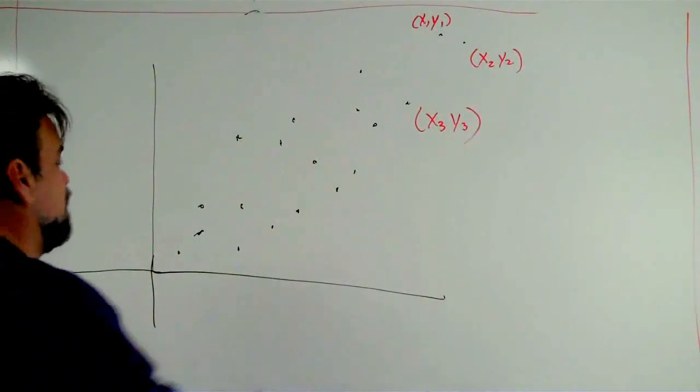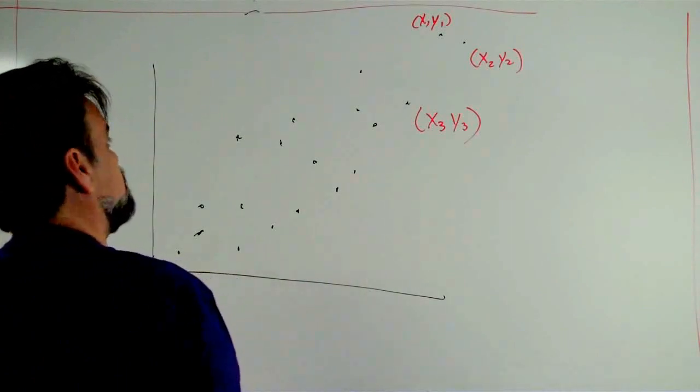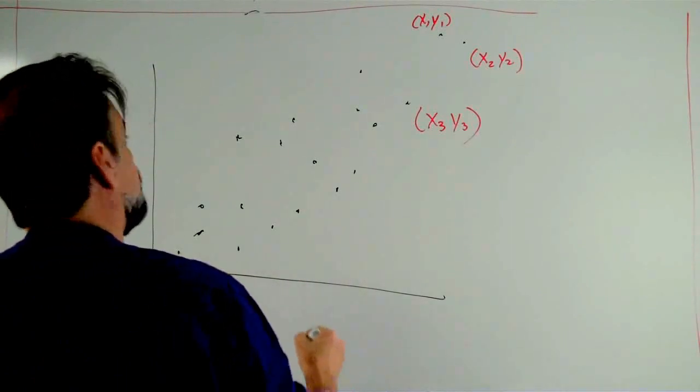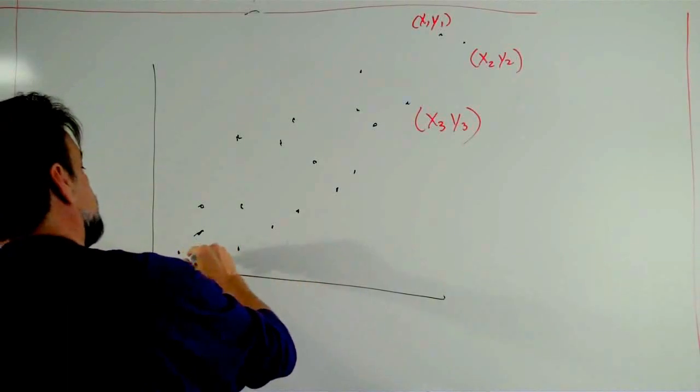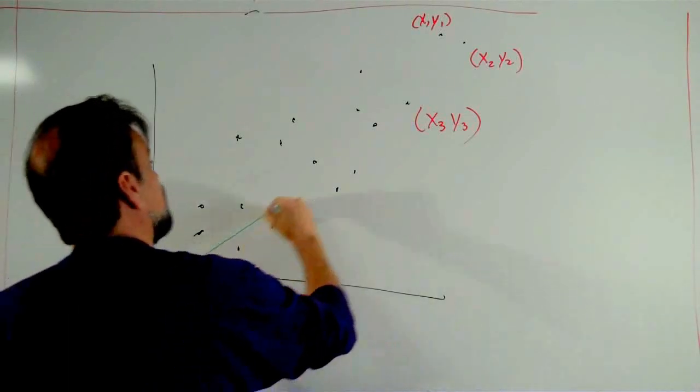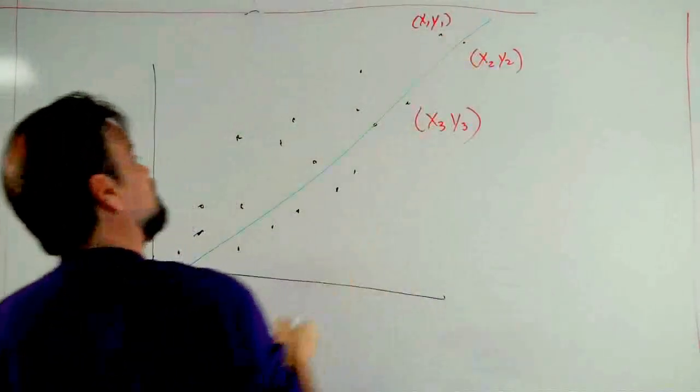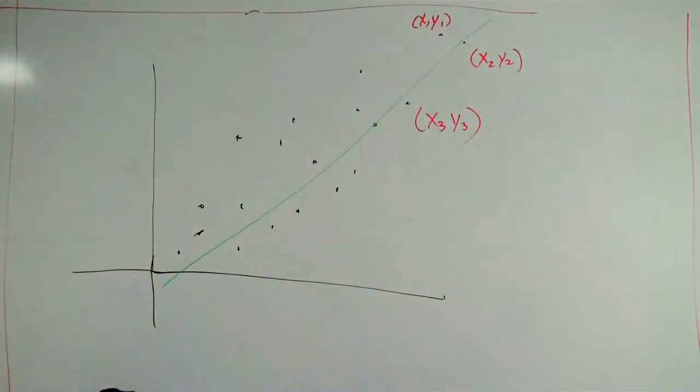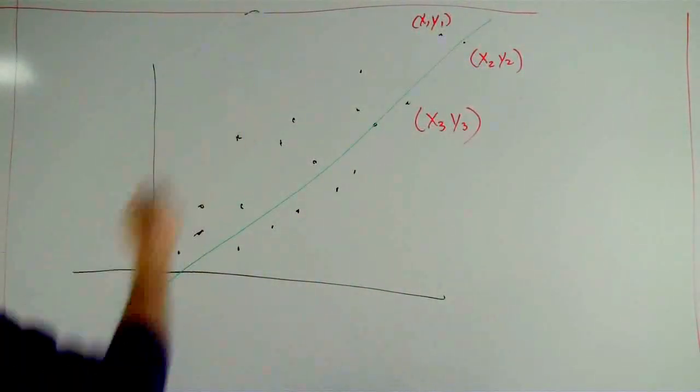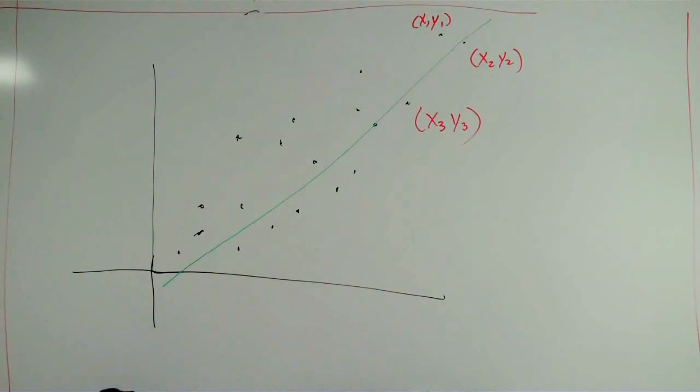Now, let's just draw a line that we think summarizes this data pretty well. And I'm going to say this line goes, pretend that's straight. So, that's a straight line that cuts through the data, and I can actually already tell that that's a rather poor line, but I'm going to stick with it anyway, just because that's what I drew.